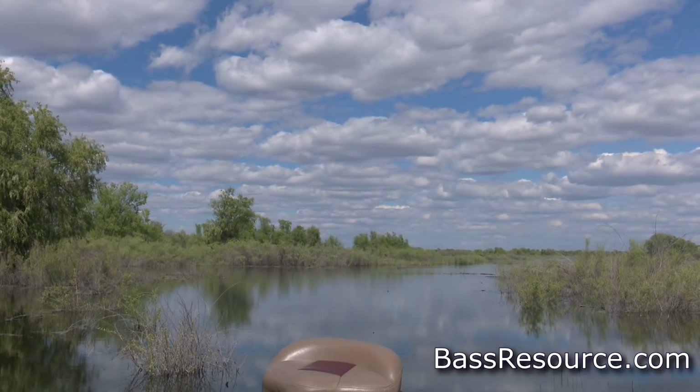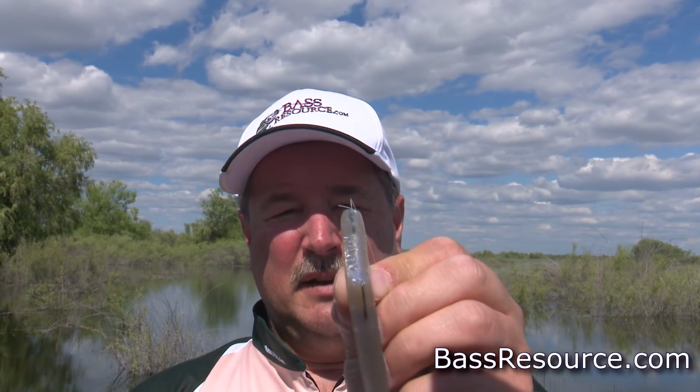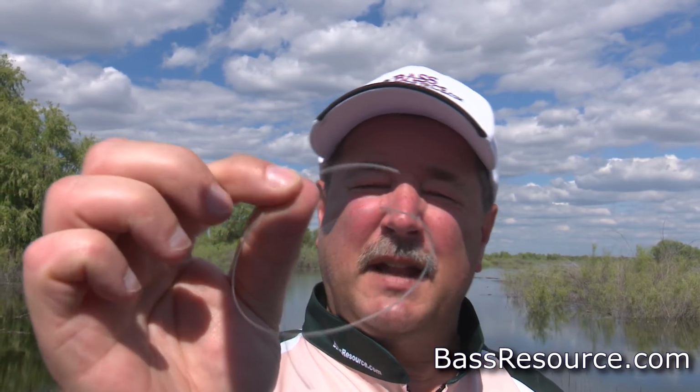And, oh, one other thing. One really important thing. This is very important. You can almost see through this bait. I don't know if you can or not, but you can see the hook in there. I take 30 or 40 pound monofilament line, real wiry stuff, and I want to put it right through the eye of the hook that's buried inside this bait.